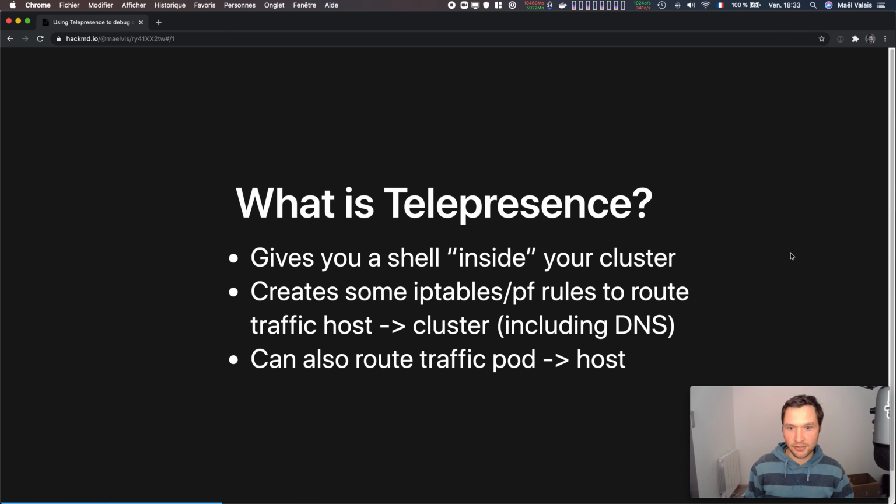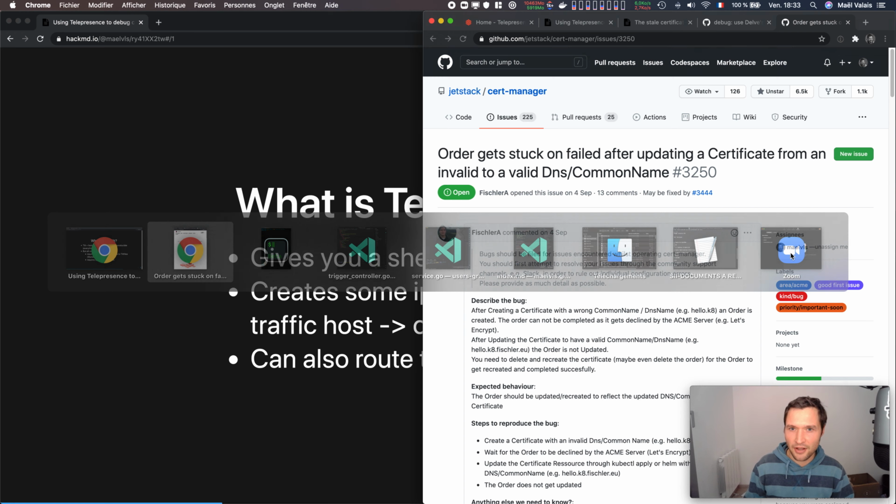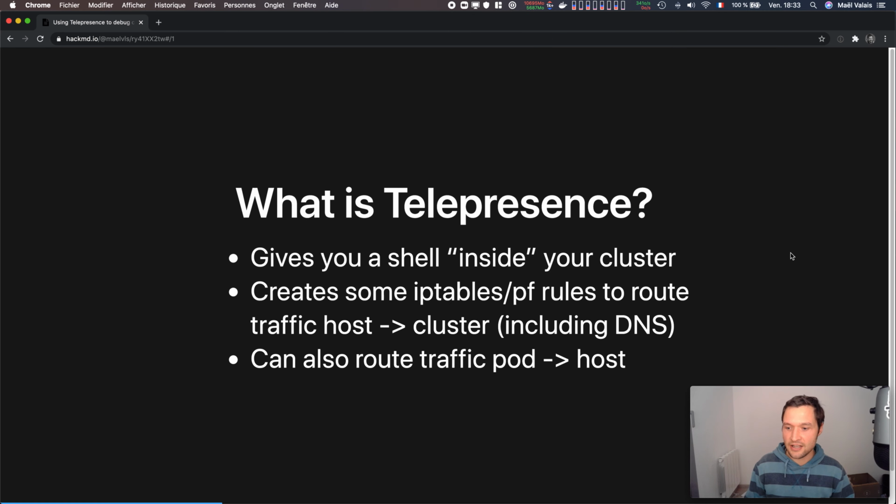So what is Telepresence? Telepresence is a nice wrapper around SSH, sshuttle. So sshuttle is like a proxy in both ways, like an SSH with proxying and a sort of VPN.